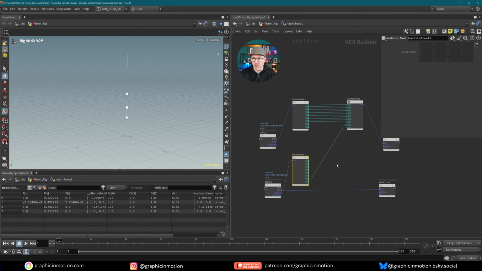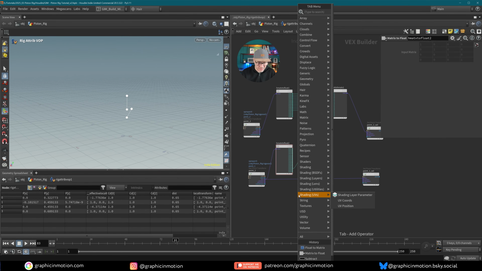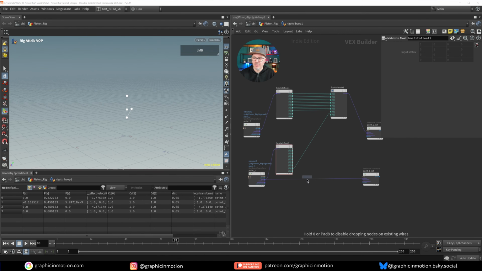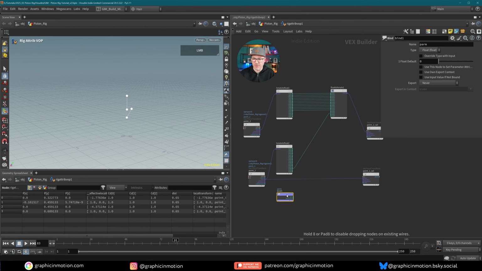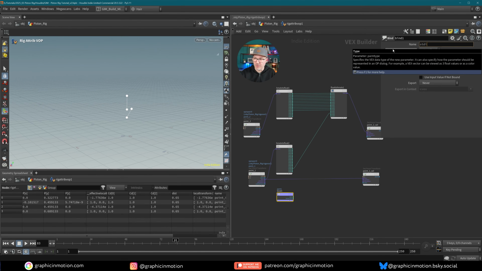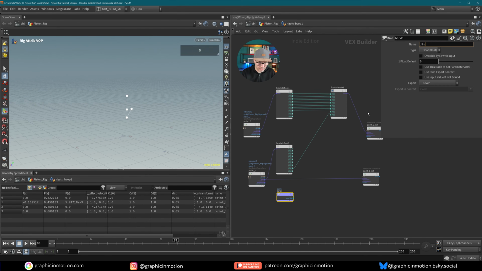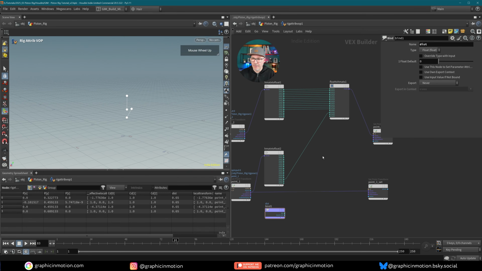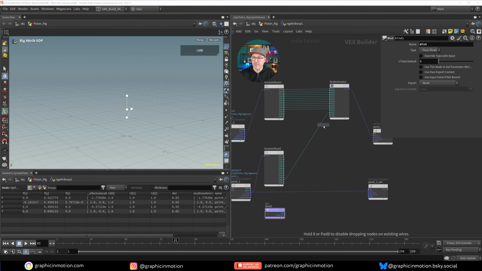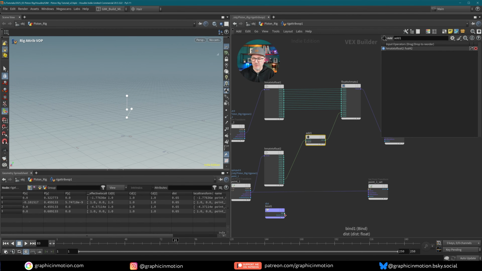Let's go back to our Rig Attribute VOP, and let's take a look what we can do with this. So right now, and I will set the display flag to this, my point number 2 is moving on the y-axis with point number 1, but we need to add this distance back. So let's do that. Let's bind in our distance attribute, and I will just do it down here. Let's say dist for distance. Let's spell this correctly, like so. And now I just have to add this in, okay? So let's do add operation, and let's just add this in. Let's take a look what will happen.